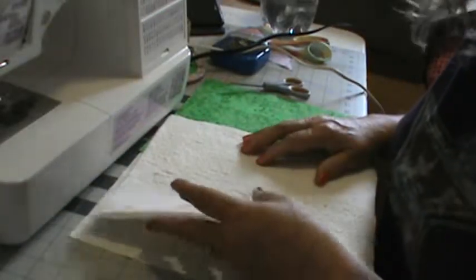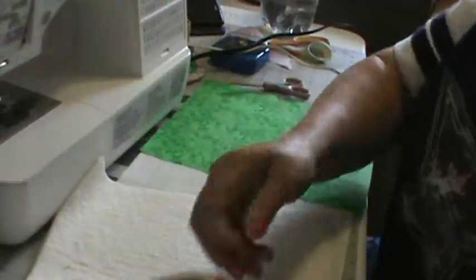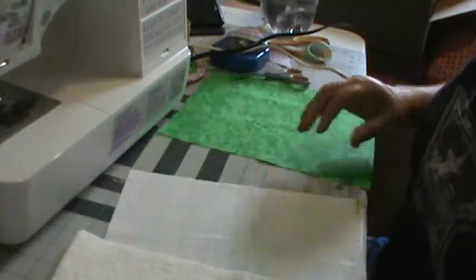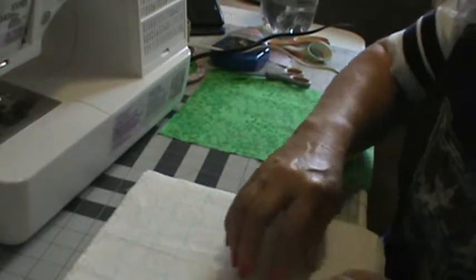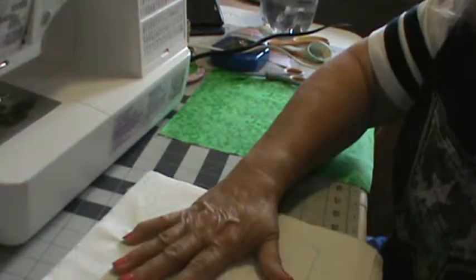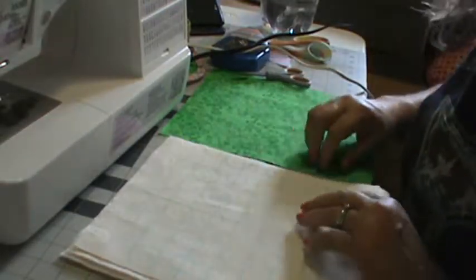Okay, this is our first installment. This is how we put it together. You have two pieces of the batting that goes in the center. You have a front piece. Well, actually this is the back piece, but that's the one that you can see that has the lines drawn on it. And then you put that so that the lines and the outside of the fabric is up so that you can see it.